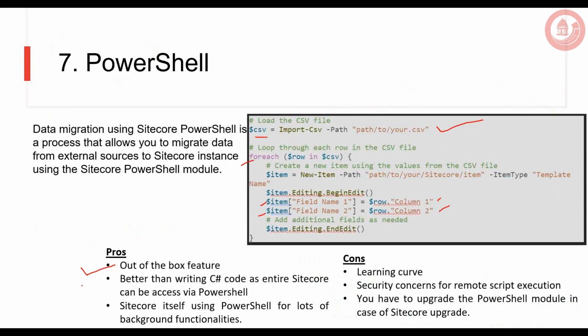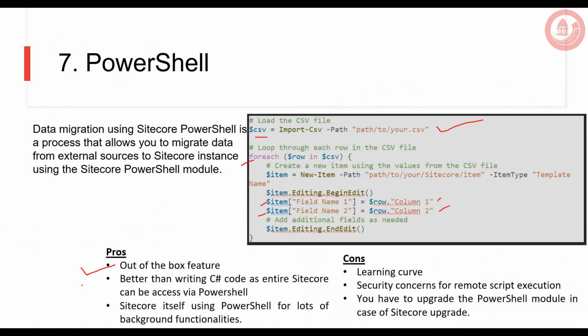And instead of writing C# code, where you have to either deploy the DLL or deploy ASPX pages where you write the code. If you are deploying a DLL on production, it may restart your Sitecore instances because of the web app or IIS. Whenever a DLL or config file is deployed in Sitecore, it will be restarted.